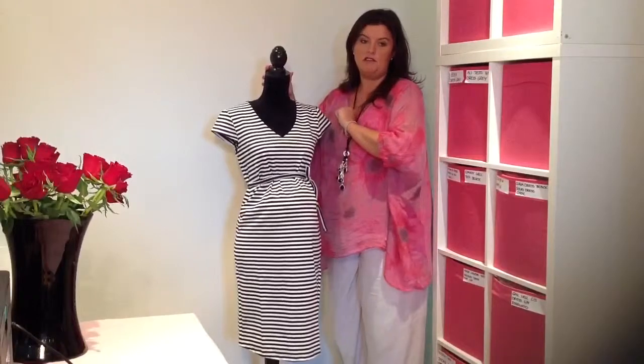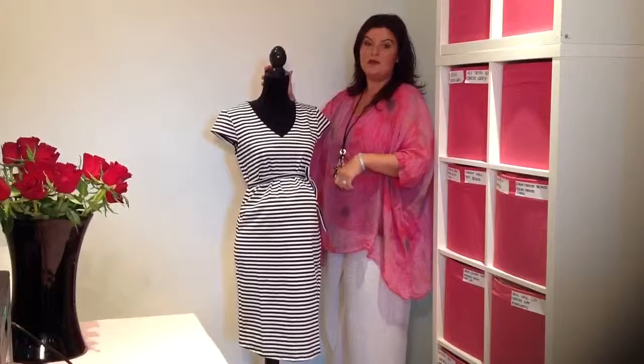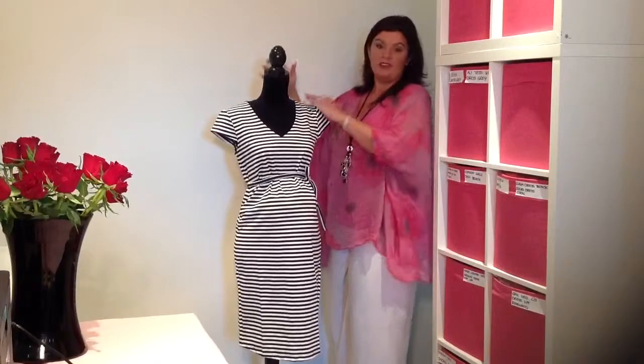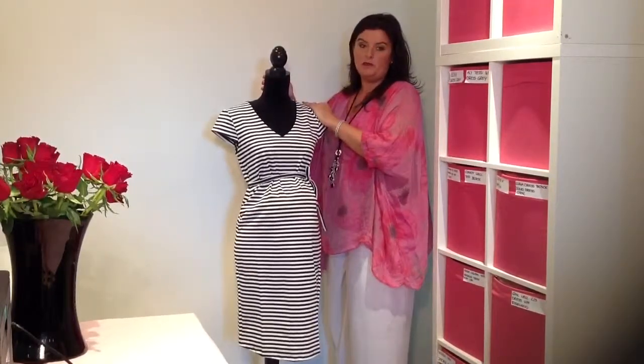So the Blacky Dress — definitely one of the favourites in the office. We are loving the black and white stripe. Personally, if I was going to a wedding on a budget, I'd put on a pair of black high heels, black fascinator, and I'd even wear this to a wedding. Equally, it's going to look great wearing it to work. Available to buy at Yummy Mummy Maternity.